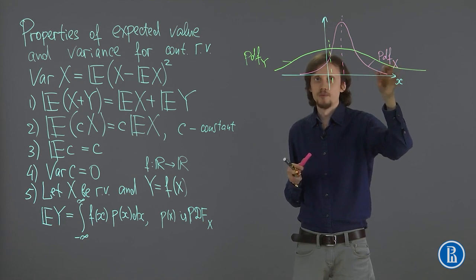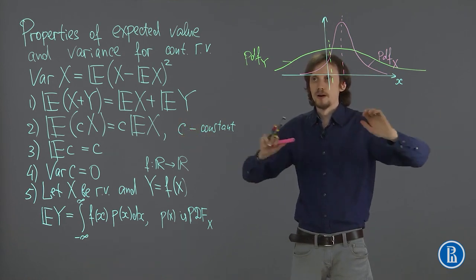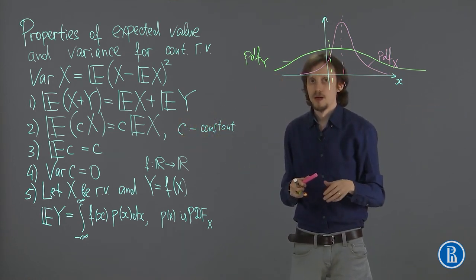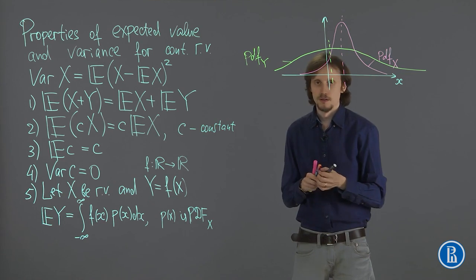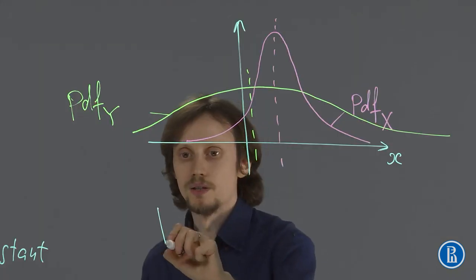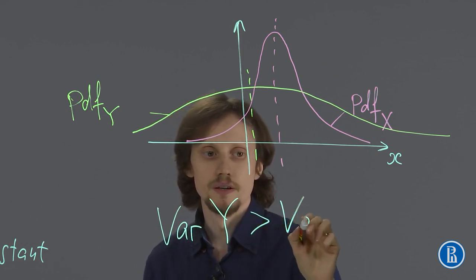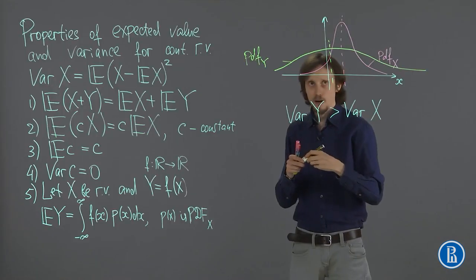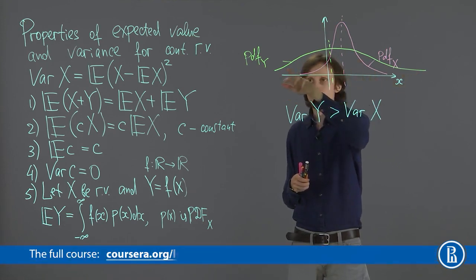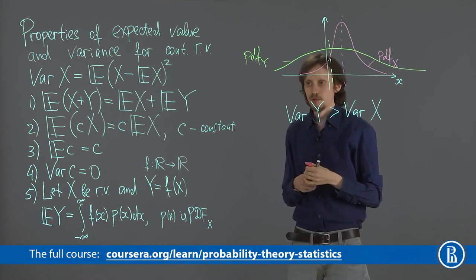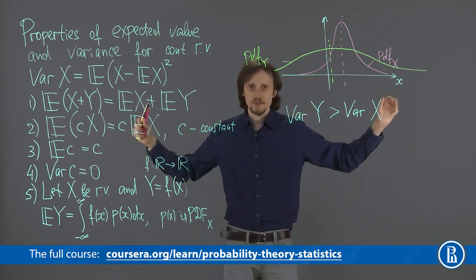So we can say that random variable X is more compact and random variable Y is more wide, has more wide probability density function. And this gives us some intuition about variance of these variables. So we can write, and this is actually correct, that variance of Y is larger than variance of X. We can make this conclusion because the actual curves that define these two probability density functions are rather close to each other, so we can compare them in terms of their wideness.